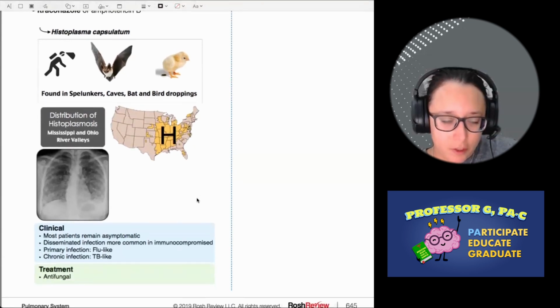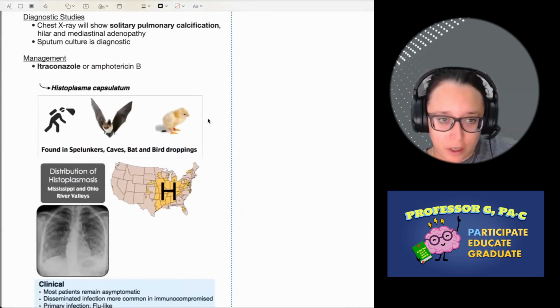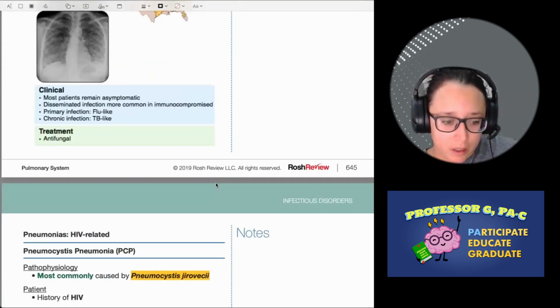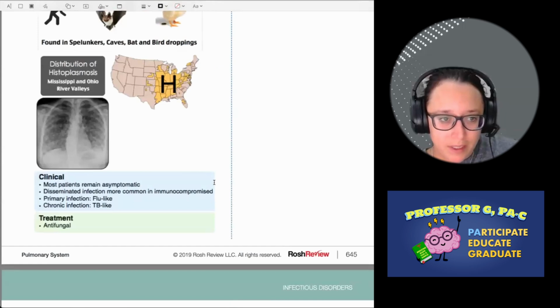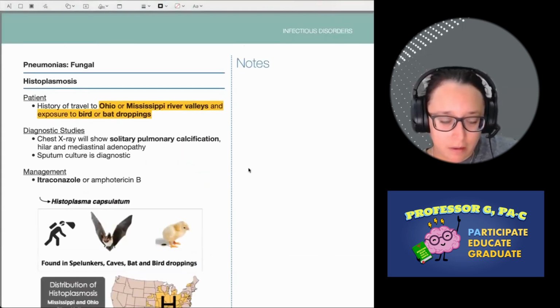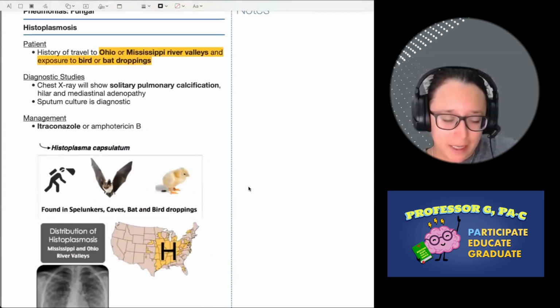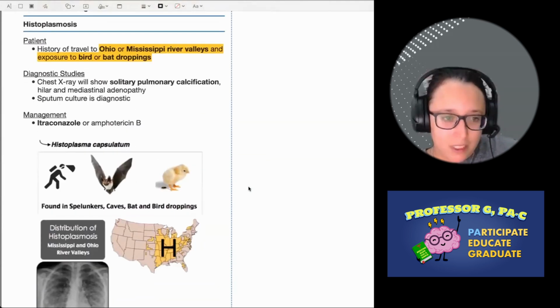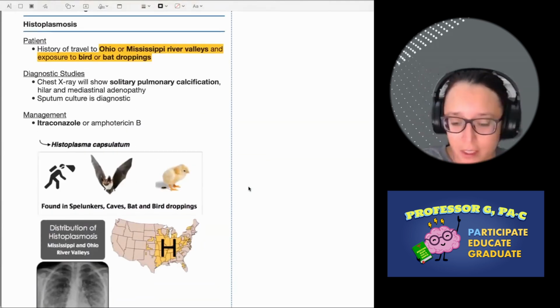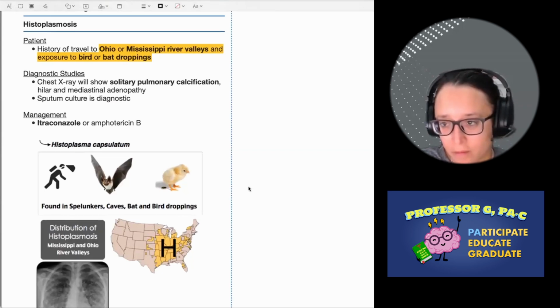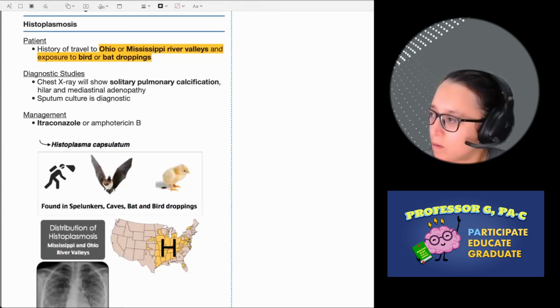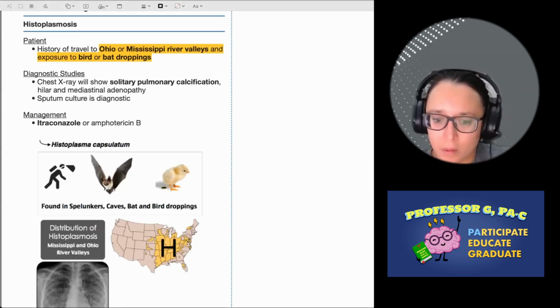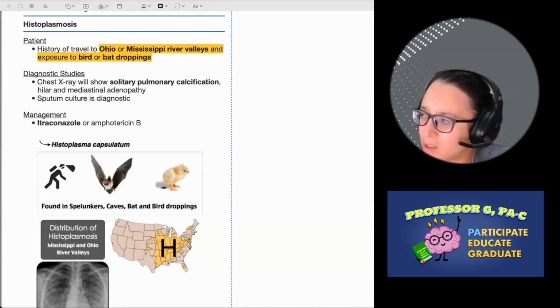Okay. Treat with antifungals. I'm not going to test you on whether it's itraconazole or amphotericin B. Okay, that's the one that's tested most often for fungal. That's the one that's highest yield. If we said instead, like Arizona or California, dry heat, what would you think more? Coccidio. Good. Those are really the ones we see most often.